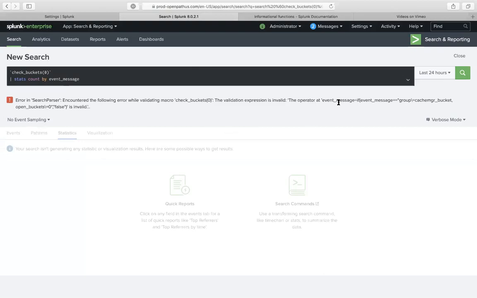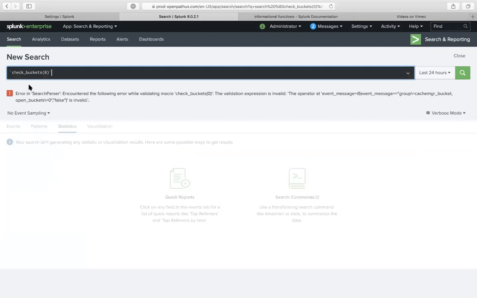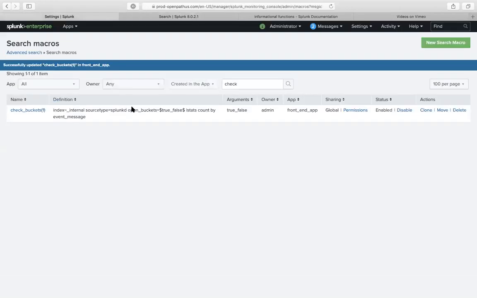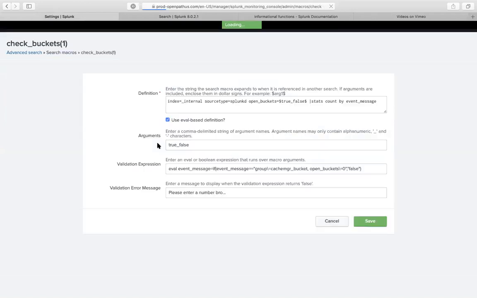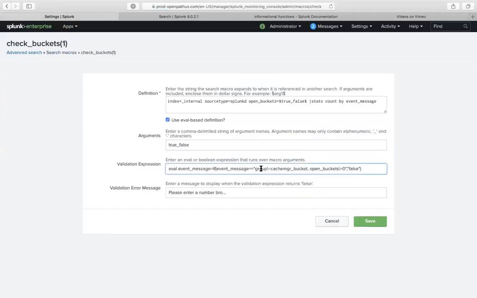All right, the operator at event_message if event message. Yeah, so it's complaining about this equals. It's so annoying. It's complaining about this with equal signs and stuff like that.